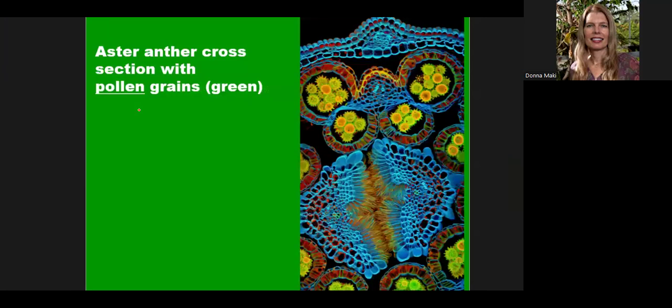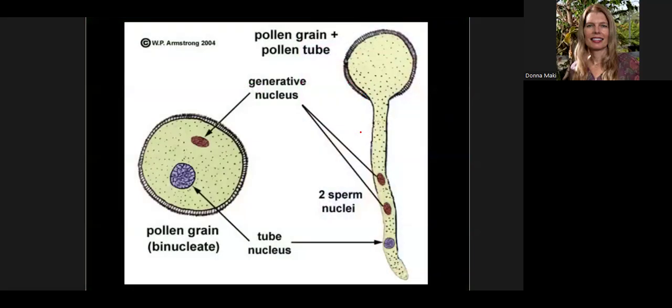And pollen, here's a cross section with pollen grains where you can see that they're quite ornate. You see the 4 pollen chambers. Hard with my red to show up on this, but these are the pollen chambers. And you can see how ornate the pollen grains look. So I'll talk a little bit more about that. So this is just another idea that you're going to get that tube cell that's going to grow out and help deliver the sperm that eventually form after the generative cell does 1 round of cell division.